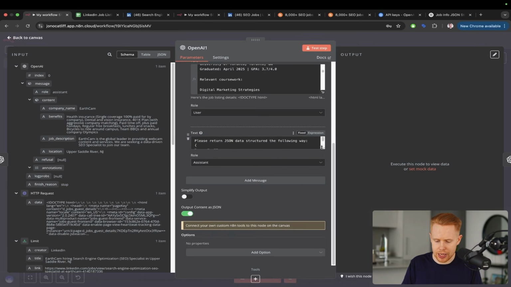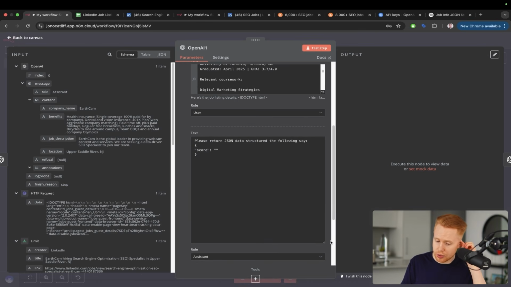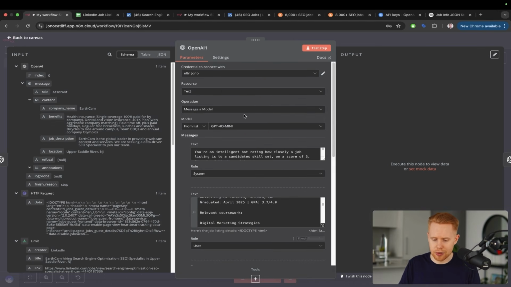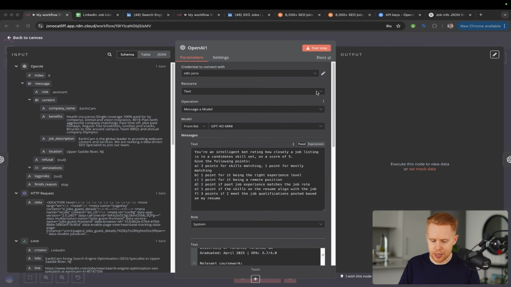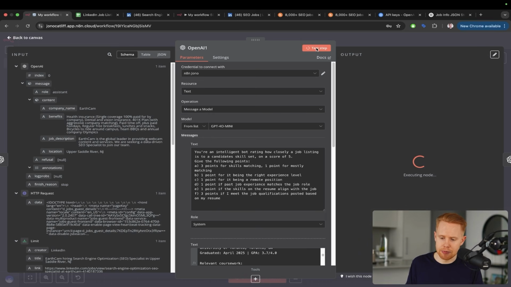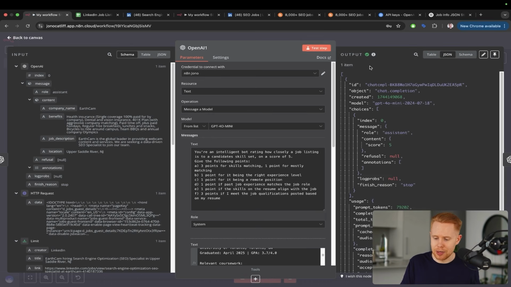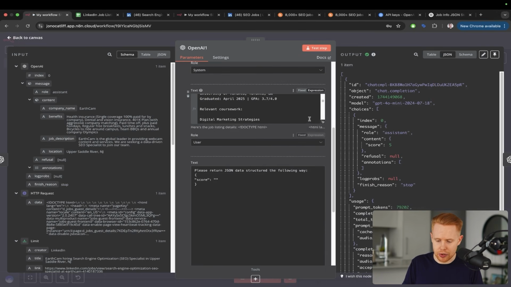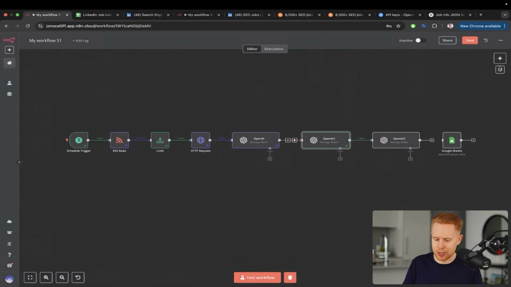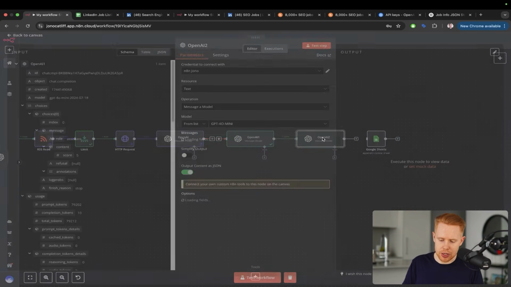And then lastly, we have this output score here. And so we're just essentially saying, give us a score. And this is going to be, again, 1 to 5. We know it's 1 to 5 because the system message is basing it on a 5-point system here. So we can go ahead and test this out based on our sample resume here and the sample job. And in this instance, we had 5. And that's pretty good. That's a great match because the particular resume we had here was all about SEO. Now we can move on and go to the next step.